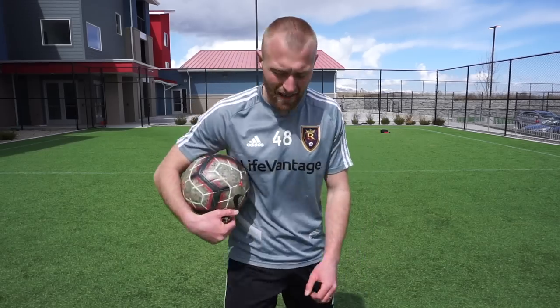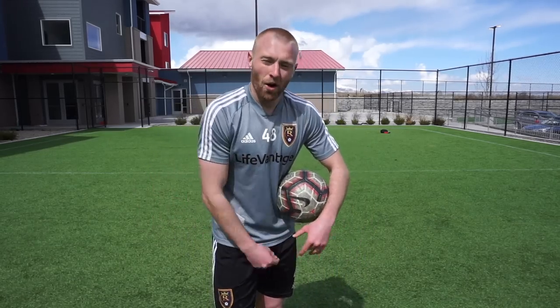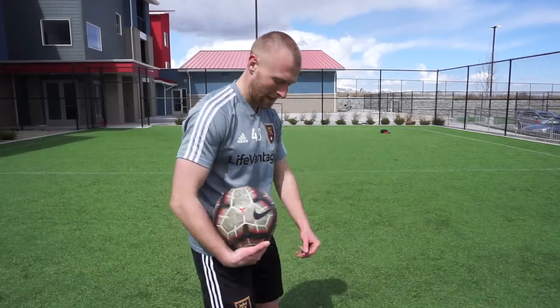And then for the last set, I can do either or. So, Elastico or the roll, step, and chop.